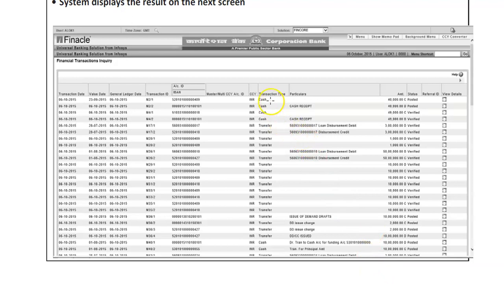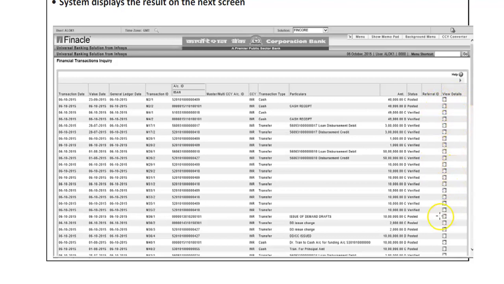So transaction type, you can see here, cash, transfer. So all the financial transactions done in the branch on that day or up to that time in a day, you can generate it at 12 p.m., 1 p.m. or 11 a.m. You can generate it at any time, right? Amount, this shows the amount here. And if you want to view the details, right, further details of the account, what time it was made, who was the user, who was the checker, who was the maker, can be shown here.